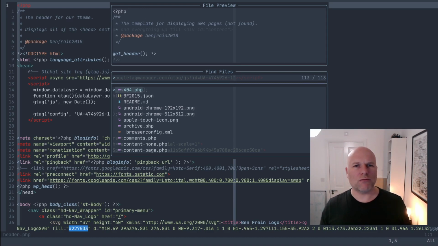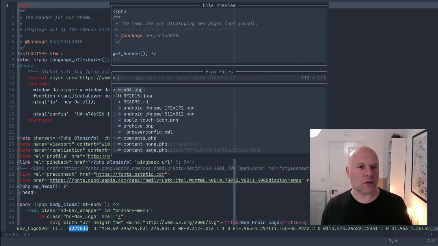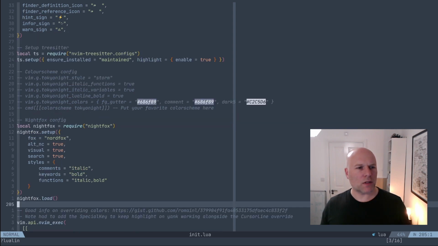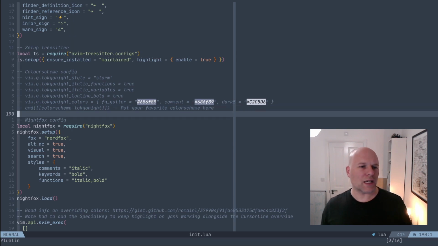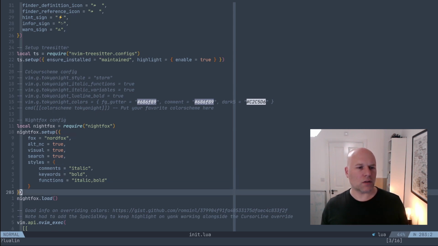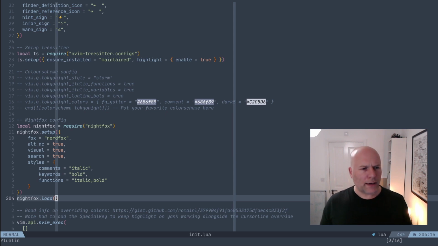Just really, really nice. It's also got Lualine set up as well, so you can see there setting up Nightfox as your Lualine colour scheme is as easy as that as well. Sort of interesting setup because rather than doing the usual sort of colour scheme thing that you do with the command, you can set Nightfox up like this. So you've got all your different settings here, and then you just start the colour scheme off like that with .load. Obviously fires that function. There's bunches of other subtle tweaks you can do to it as well, which I really like.